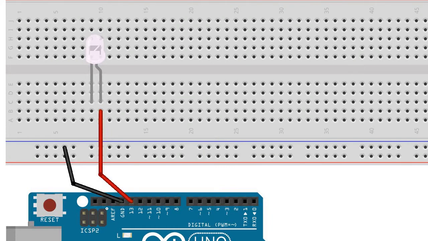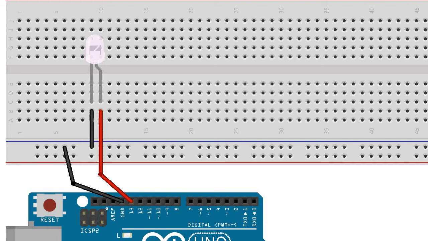With an LED, power can only flow in one direction, from the positive leg to the negative leg. Because it's a diode, it will not allow the power to flow in the opposite direction. Then we connect the negative leg, or the cathode, of the LED to the ground rail of the breadboard. When an LED is connected to pin 13, it doesn't need a resistor to be connected to the ground rail again, because the Arduino board already has a built-in resistor on pin 13.